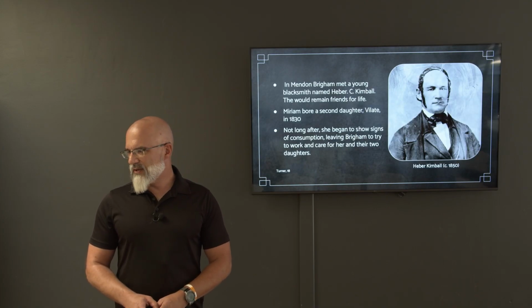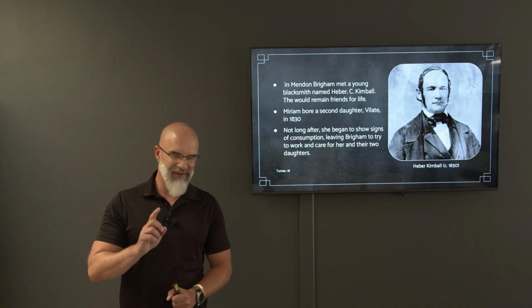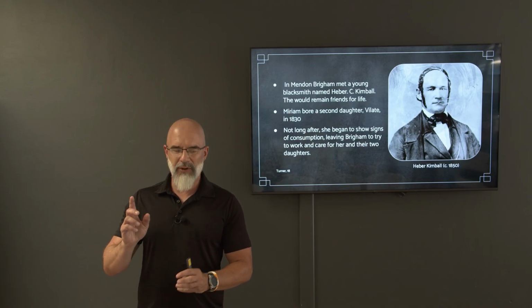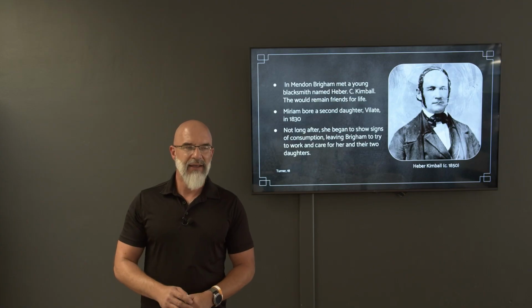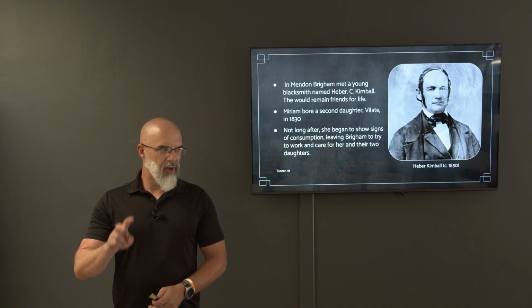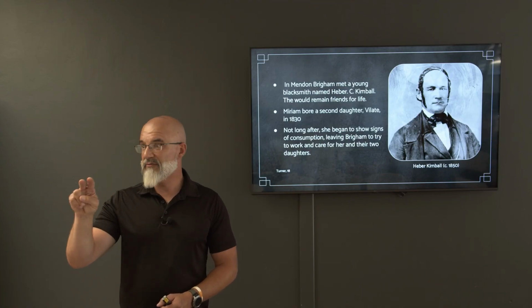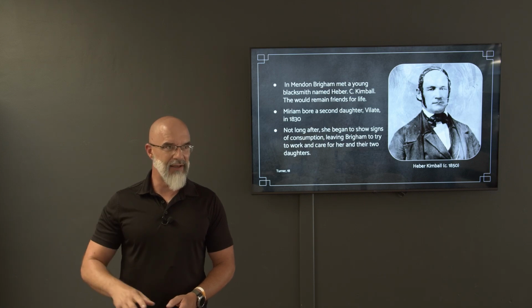Also, when they moved to Mendon is when he established one of the most important relationships in his life, and you'll want to remember this name, and it'll be easy because we're going to see him a lot. In Mendon, he met another young man named Heber C. Kimball. And their lives are almost inseparable for the next 45 years until Brigham passed away.